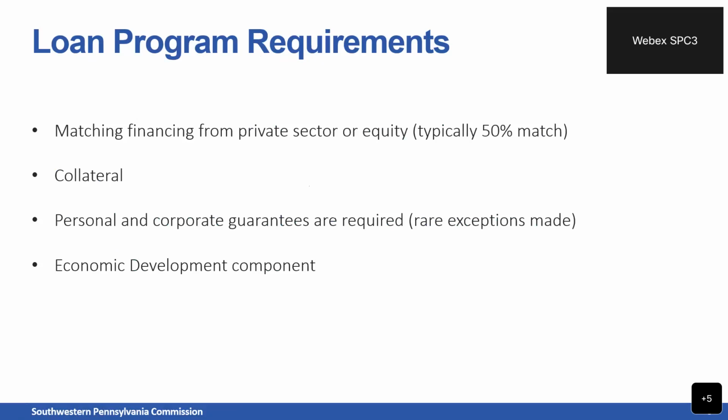Just be very conservative in the number of jobs that you say you're either going to create or retain, because the only instance where your interest rate could rise is if you fail to meet the economic development component. If you fail to meet the economic development component on a loan that's backed by the state of the Commonwealth of Pennsylvania, the Commonwealth could then come to you and say, okay, well, you failed to retain or create the jobs that you said that you would by the end of 3 years. So that's when the interest rate could rise.